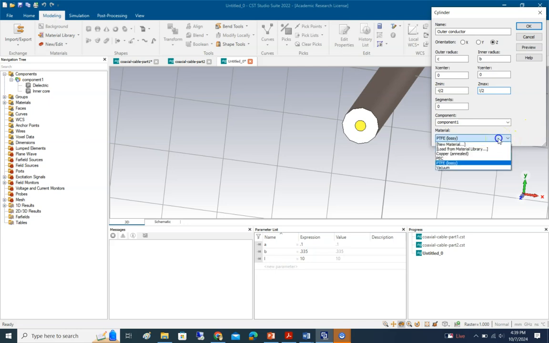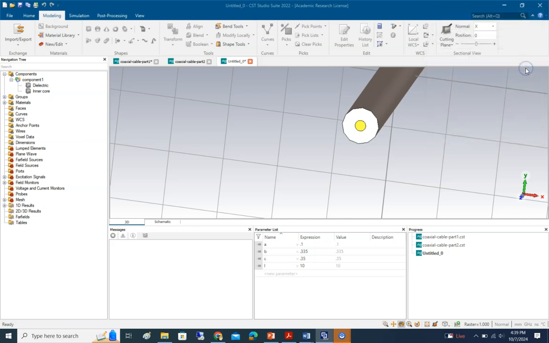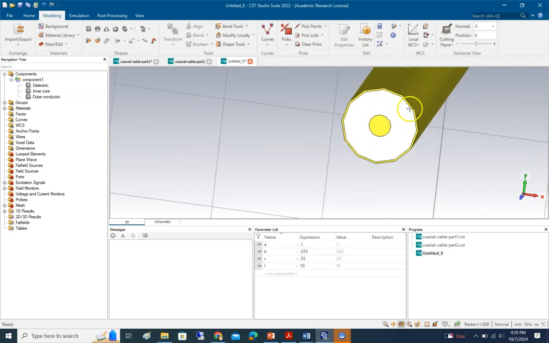Well, this is the conductor, so it's going to be copper annealed. And so C, the value you have just mentioned, which is 0.35 after calculating the skin depth analysis, and then press OK. There we go.